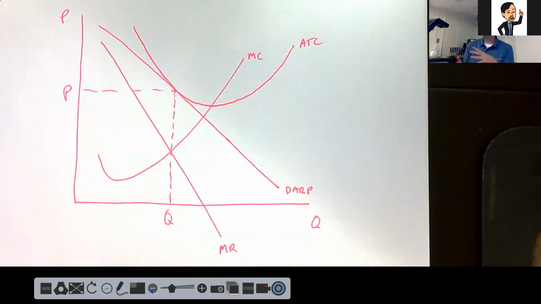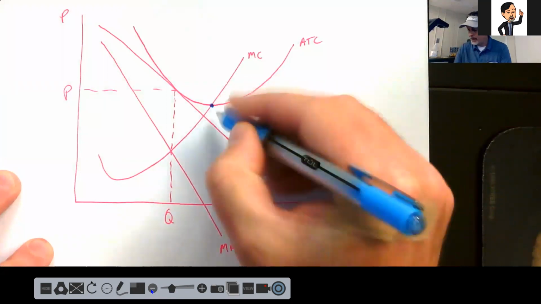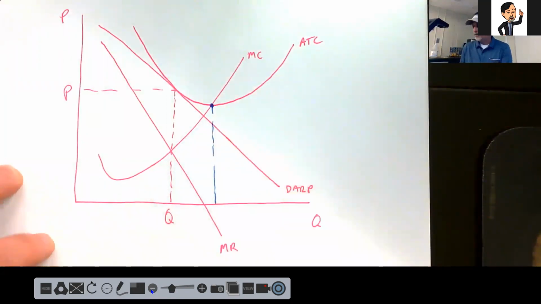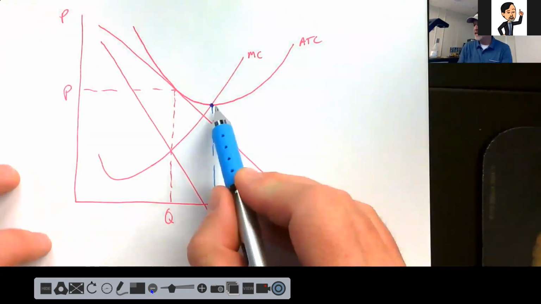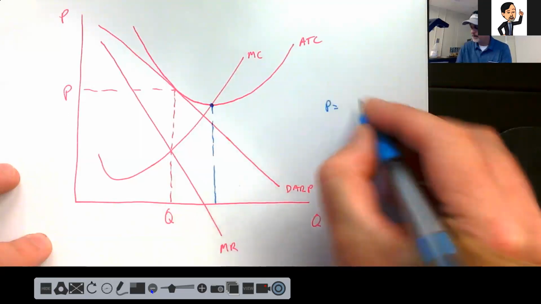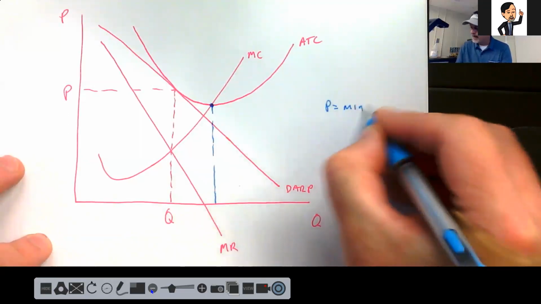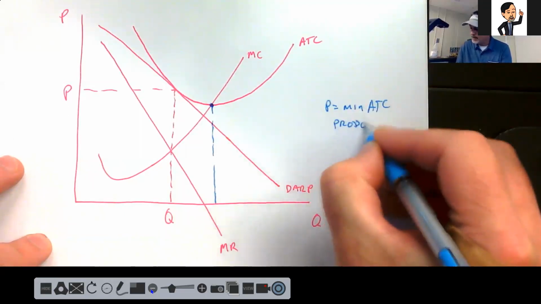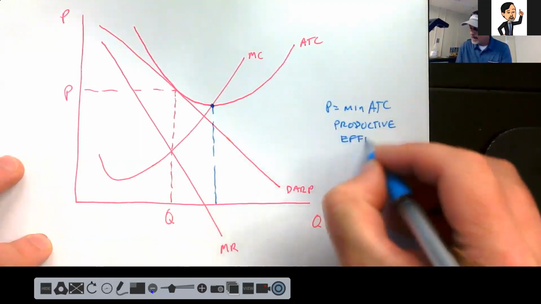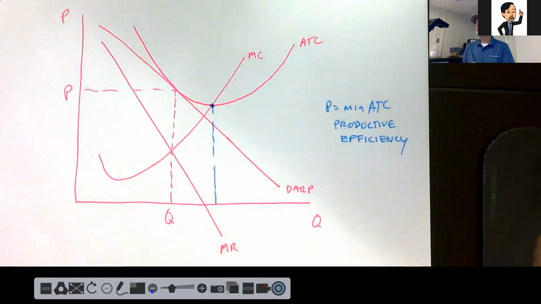All right. Now, other ways that they'll talk about monopolistic competition on the exam. They like to use the phrase excess capacity. And excess capacity is relative to this point right here. What is that point there where we're hitting the minimum of our average total cost curve? That is productive efficiency. P equals minimum ATC is also called productive efficiency. I think that was on B-Day's test the other day. Is this firm operating at productive efficiency? The answer was no, because it wasn't at minimum ATC.